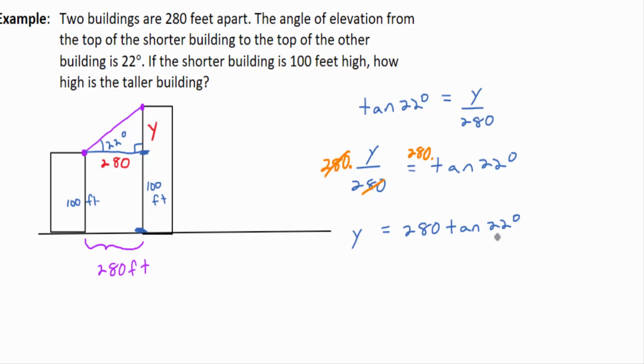Is it the answer to our problem? No. What do you have to do to that to get the answer? You have to add 100, right? Does everybody see why? Because that only gives us the portion of the building's height above 100. So the height of the building, if I want to be using complete sentences here, the height of the building is, okay, it's technically 100 plus 280 tan 22, right? And I can't put in the degree symbol there very easily. I can, but I'll just do it like that.